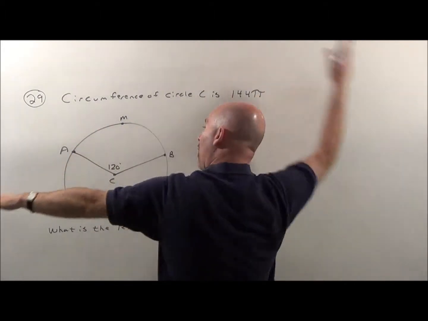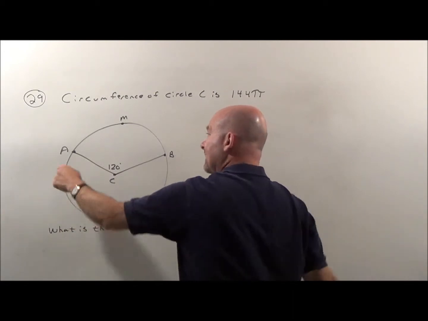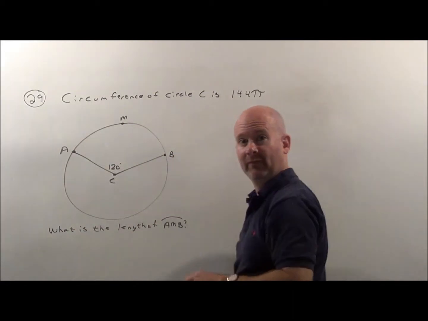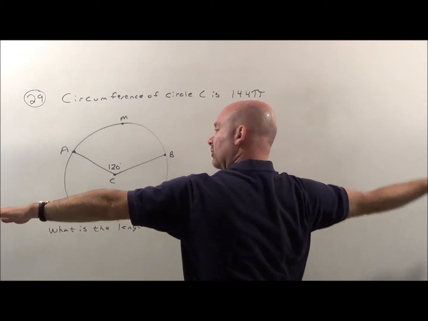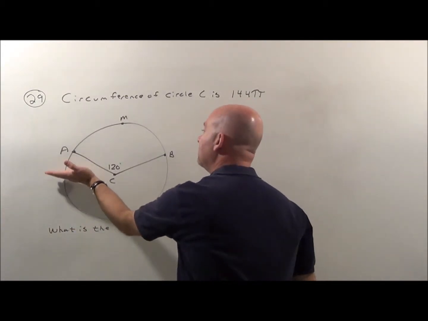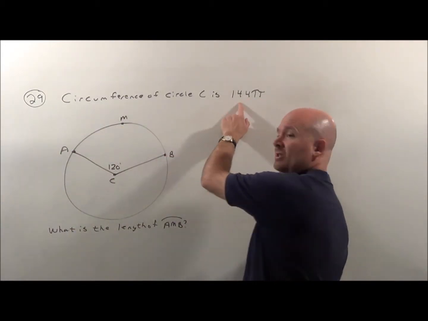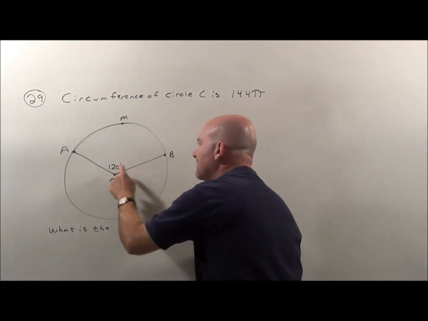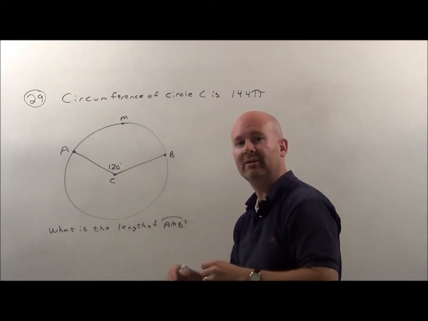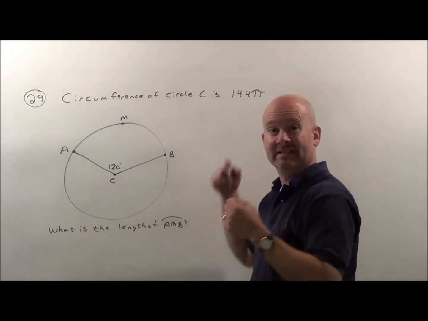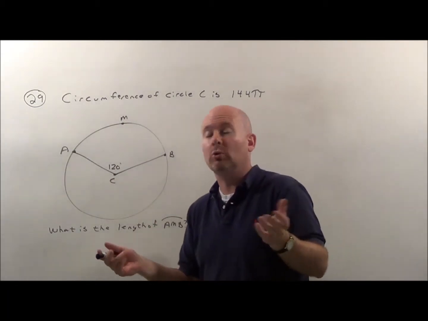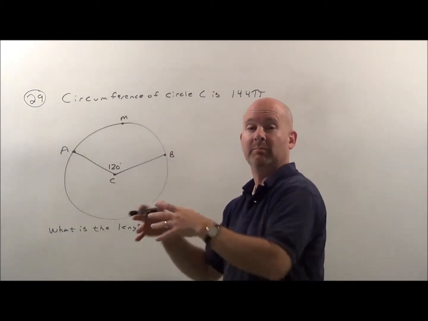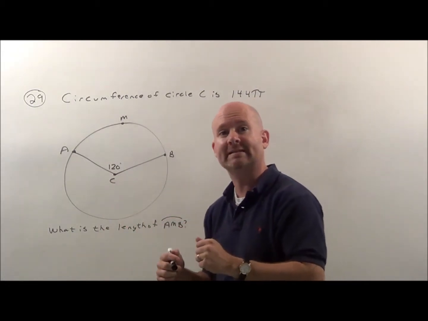Now, if this guy had gone all the way 180 degrees, that would have been half of that 144 pi, because 180 degrees is half of a circle. So if it had been 180, you'd say, oh, it's just half of that 144 pi, so it's 72 pi. The problem is it didn't go half. It didn't open 180 degrees. So I know my answer is less than 72 pi. With a multiple choice question, I could at least eliminate anything that's above 72 pi or 72 pi itself.